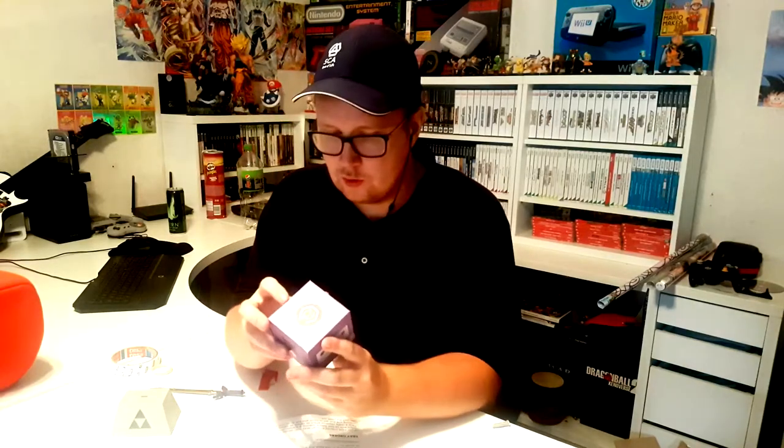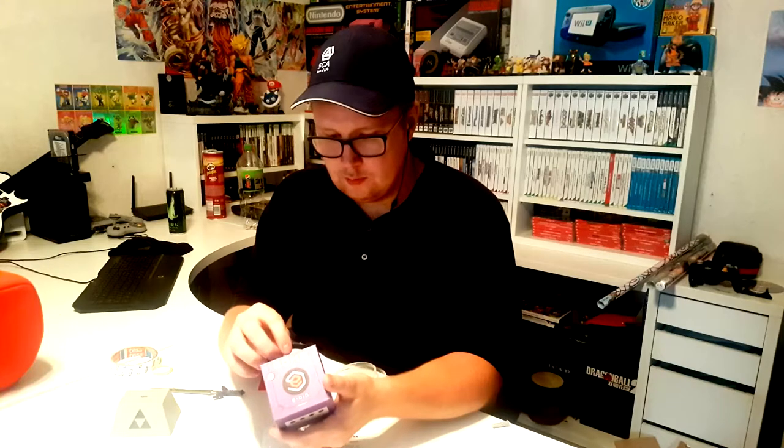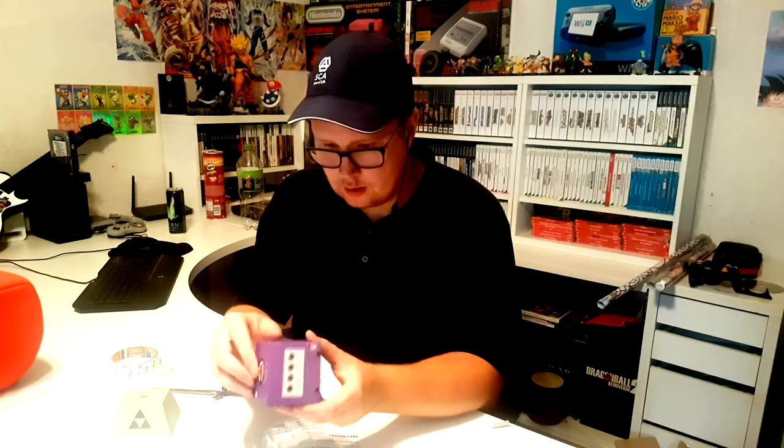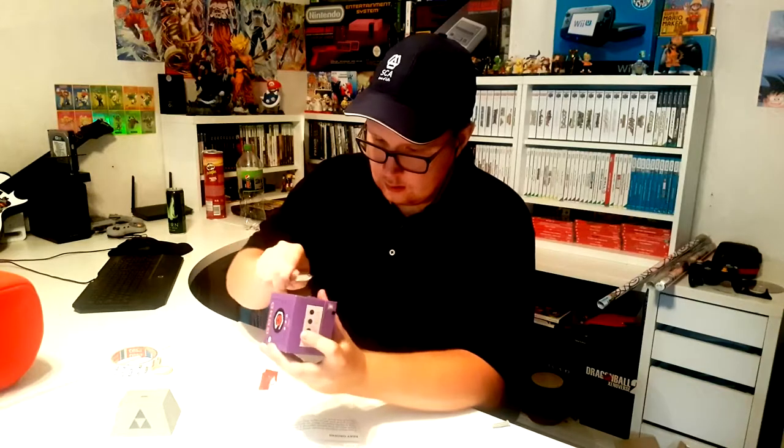And here it is. So, there's a cool little box, like a GameCube. I was gonna do a joke about it being a GameCube classic, but it's way too small to be a classic, right? Because the GameCube is pretty huge compared to other systems. So how do I open it? I use the Master Sword to nudge this sticker off on the side. Carefully though, I don't want to ruin the box.